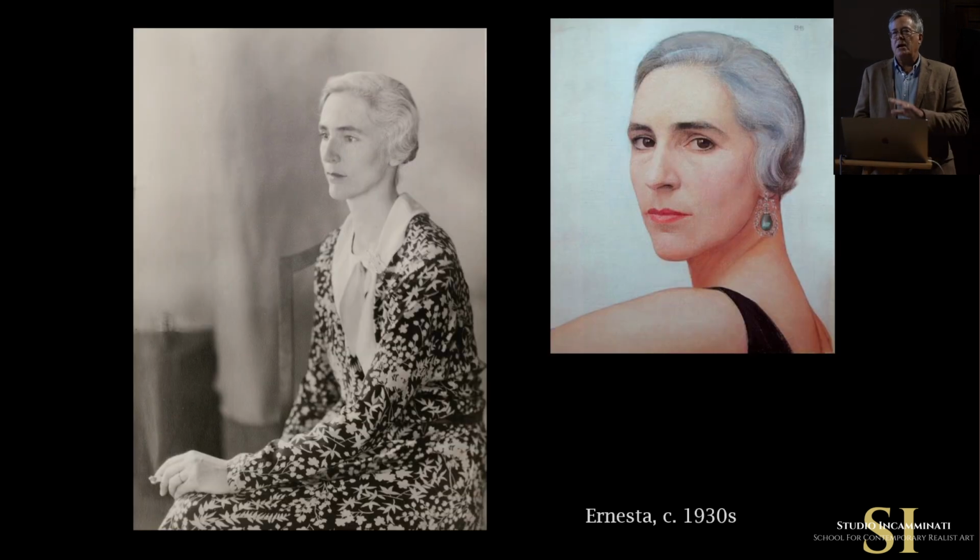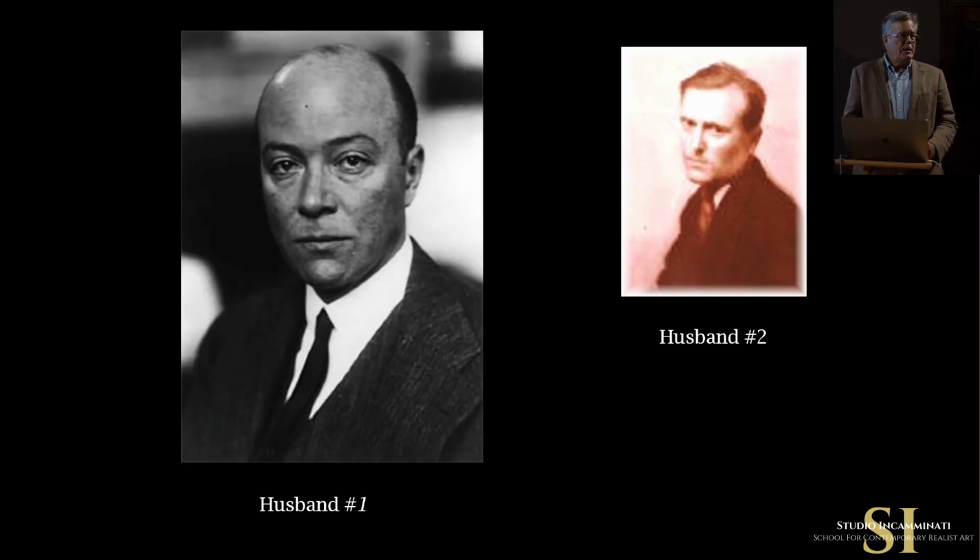Well, again, let's flesh out Ernesta's story a little bit more, her ups and downs. A couple more glimpses of her as this elegant lady with the bobbed hair and so on. On the left is husband number one, William Bullitt, who was actually in the delegation that President Woodrow Wilson sent to Paris to work out the Treaty of Versailles when the Allies beat the Germans at the end of World War I. And William Bullitt could speak Russian. Apparently, he was going to have to be the one to handle Lenin, the Bolshevik leader of Russia, in his involvement with the Treaty of Paris.